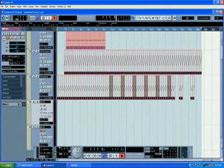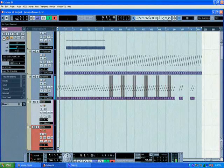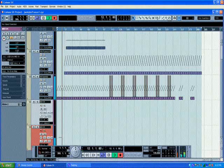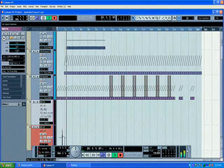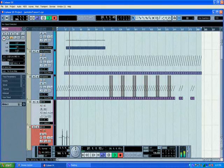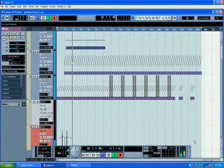So we're just gonna lay down some crap real quick. Not crap, but you know what I mean. I'm on monitoring for the Albino, so I gotta take that off and just monitor this single track. Got a little nice atmosphere going on there.